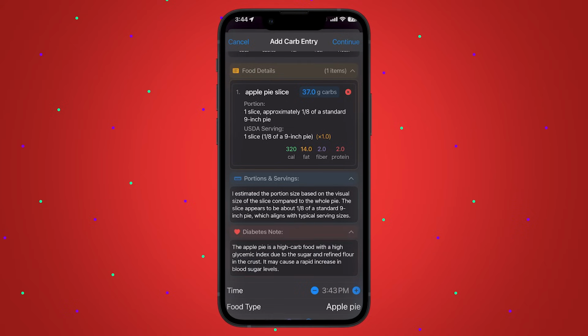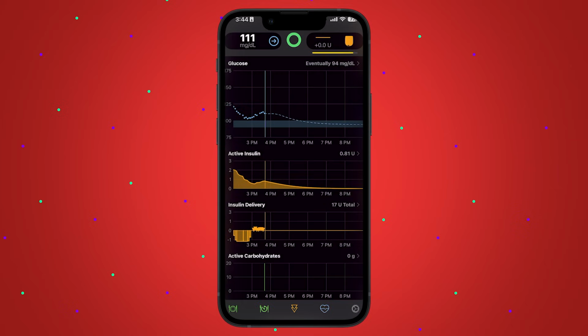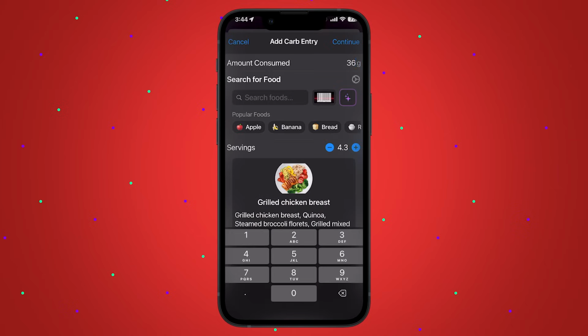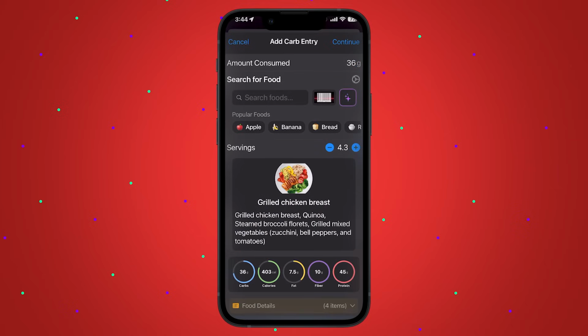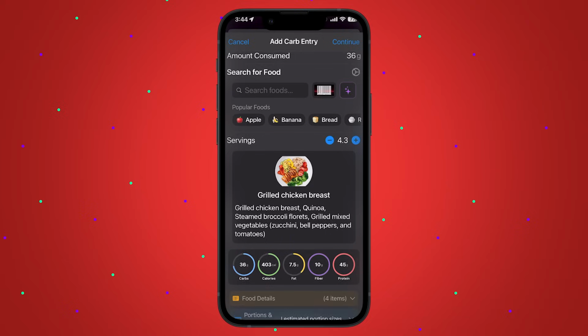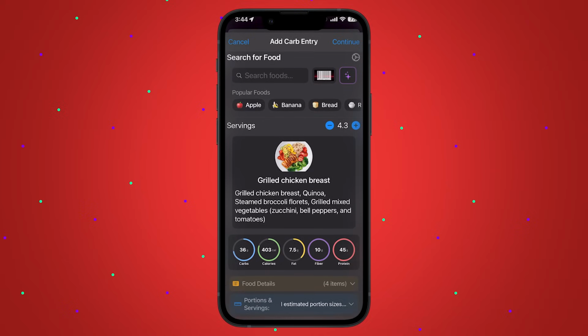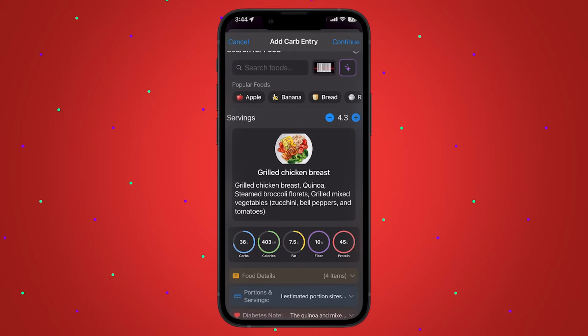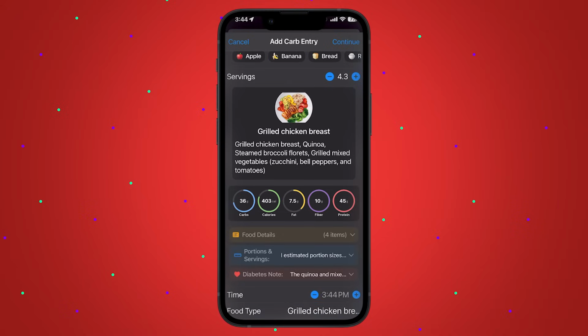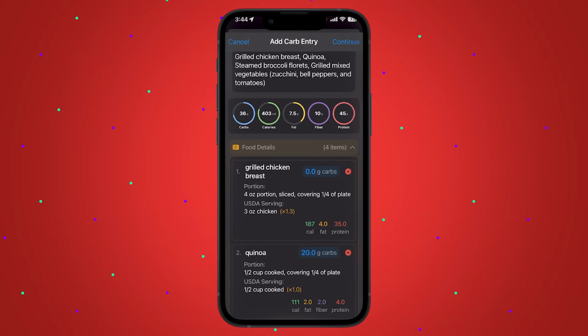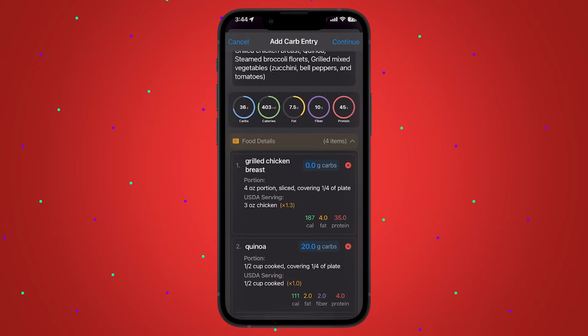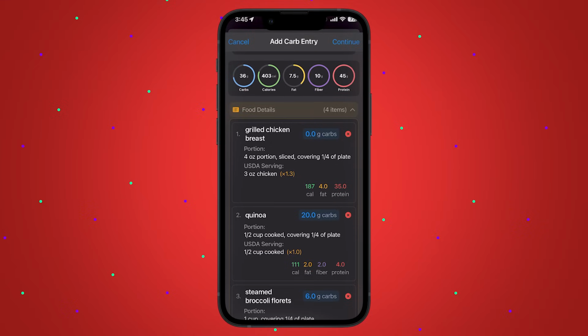Then it shows you all the other items. So you could be eating a combination of a piece of chicken, some broccoli, some tomatoes. It separates all of those out best it can, and it goes, here's the carbs for the chicken, 0. But here's the fat, here's all that other stuff. Here's the carbs for the French fries. Here's the carbs for the tomatoes. And you think, well, I'm just eating chicken and there's carbs in tomatoes. I didn't know that. I didn't know you needed to account for carbs.